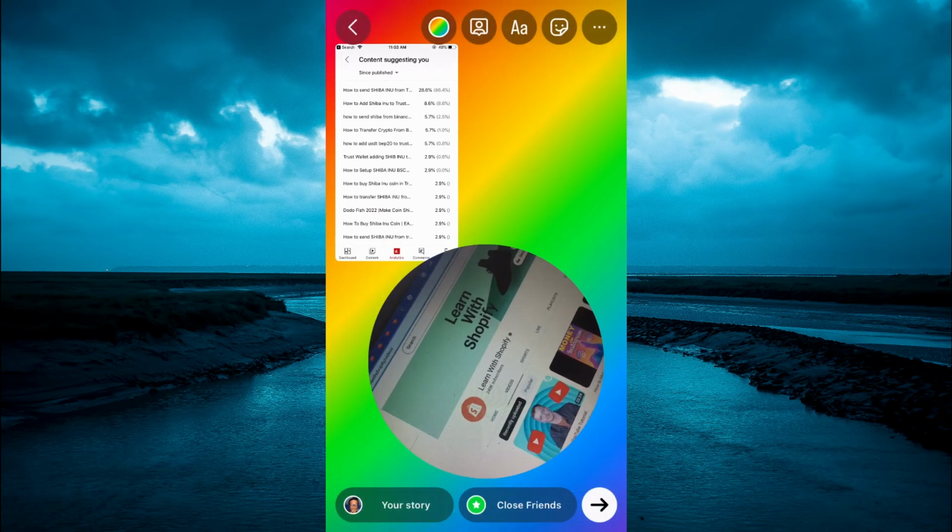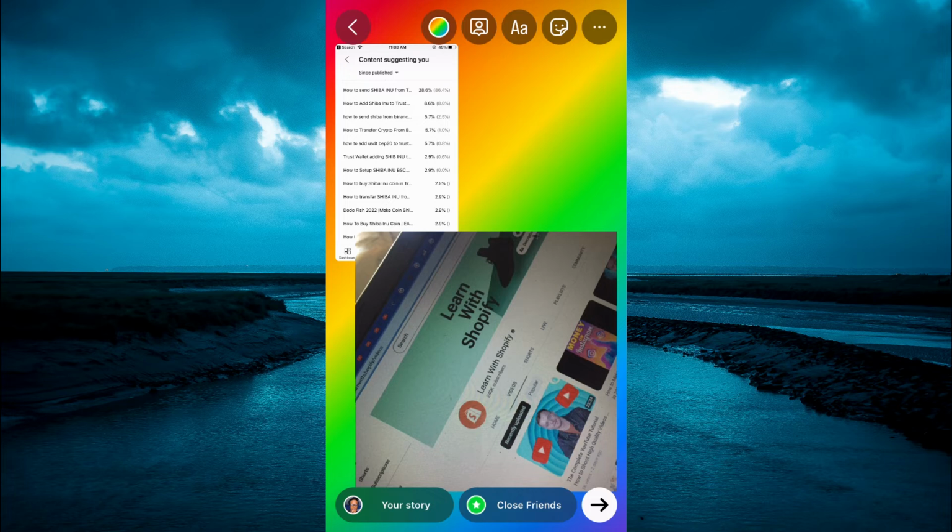And also, if you would like to change the shape of the photo, you can do that by tapping on it, as you can see right there. And once you're finished, you can simply save this by simply tapping on the three dots in the top right hand corner. Then you're going to select Save.